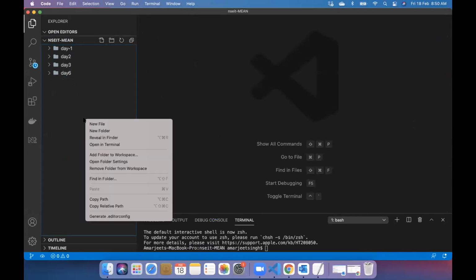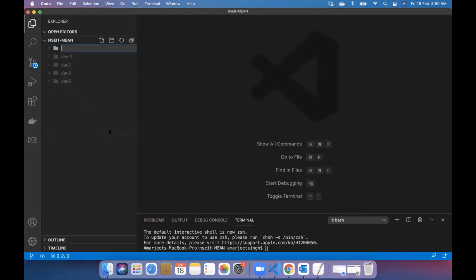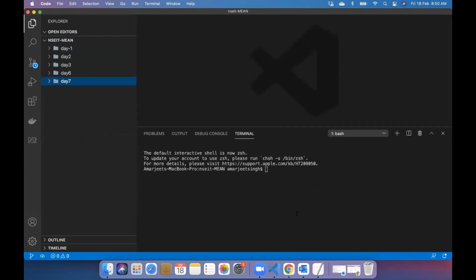and create another folder here. And in this day 7, I would like to create a few important dependencies because these dependencies are really important for my code. So what are the dependencies I need?